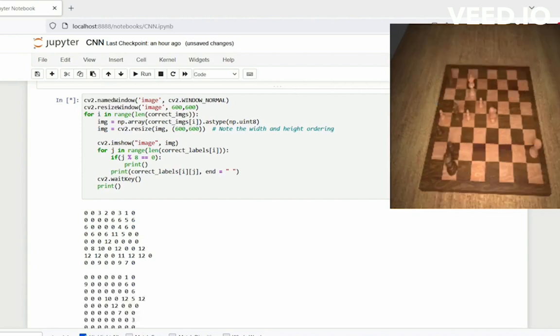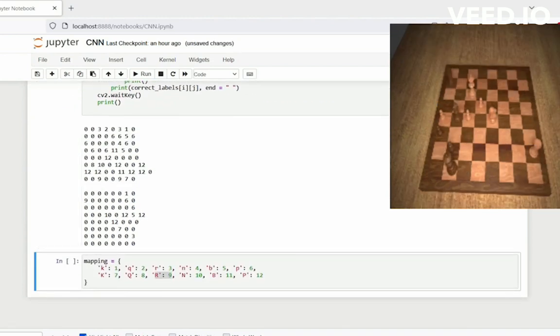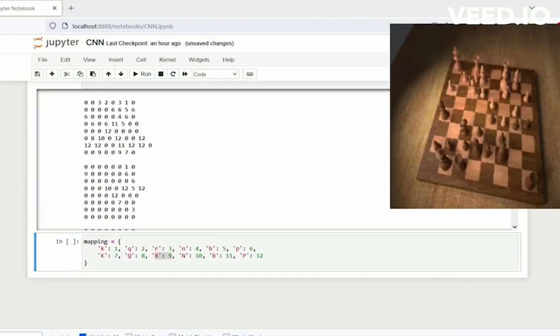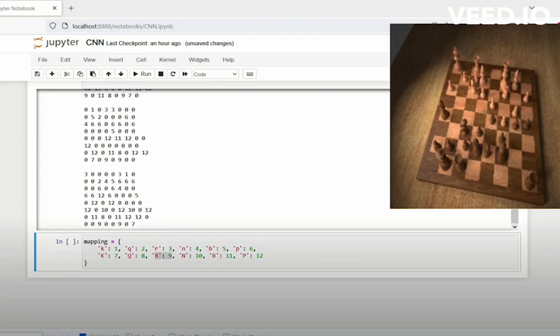And we can go on to the next image. And this one is also correct. Number 1 is the black king on this side. We have the white rook over here. 6 is a pawn, there's a pawn right there. And we have 10, 12, 12. So 12, 10 in the middle of the board is the knight. Yep, the white knight. And we can see the white king is 7. Yes, and it's right there. So yeah, we have a whole list of correctly estimated images, and I think that's definitely a good starting point, especially for the transfer learning.